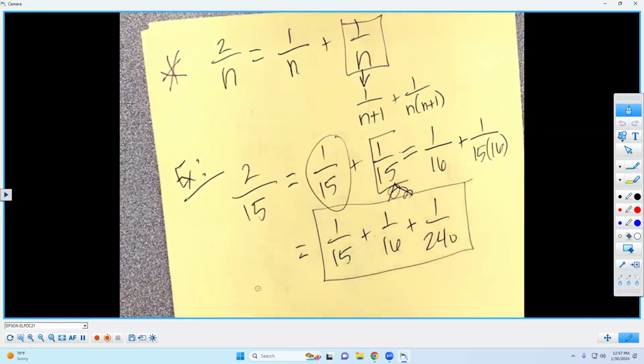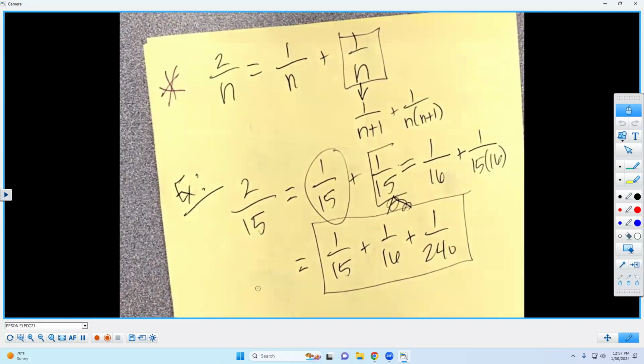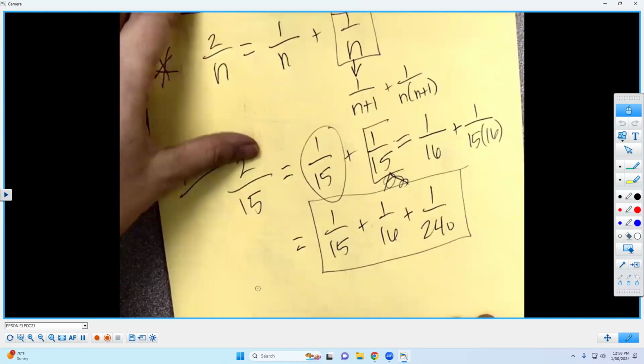Okay, wait, so you said earlier, if the denominator is even, how does it work? Let me do one where it doesn't work first, and I think it's going to answer your question without me having to really use words for it. So let's do 3/13.